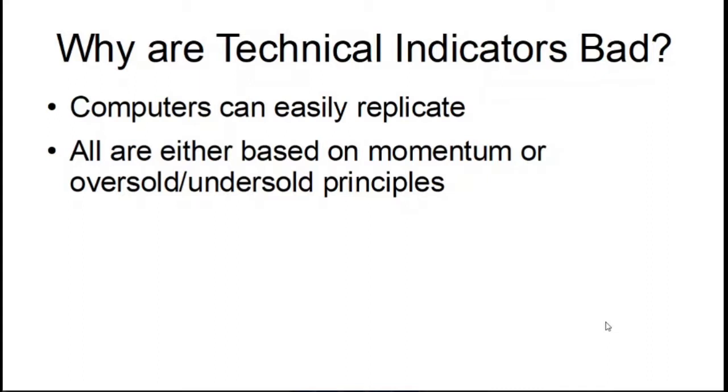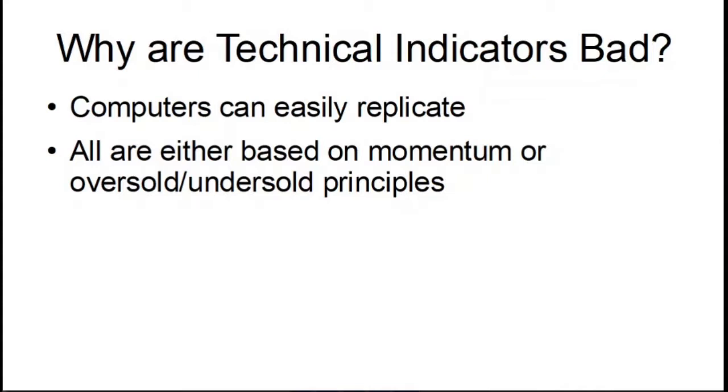And the problem is you can never determine if the market is going to change from a momentum-style market to an oversold and undersold principles market. And you have to remember, these technical indicators are just mathematical equations. If there are millions of computers on Wall Street every day looking for something profitable, and if there was something in the past that is profitable, these computers would have traded it so much that they would have turned the profit into nothing. The profits would have vanished over the last 10 years.